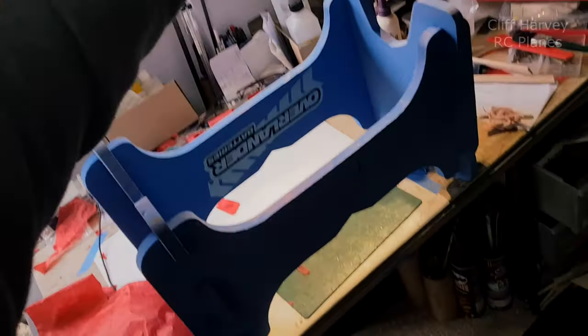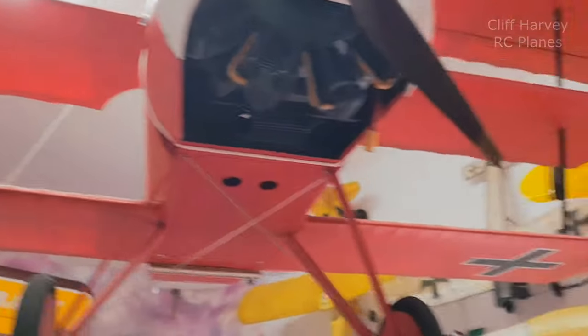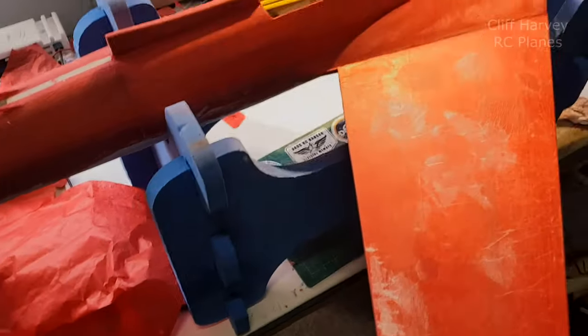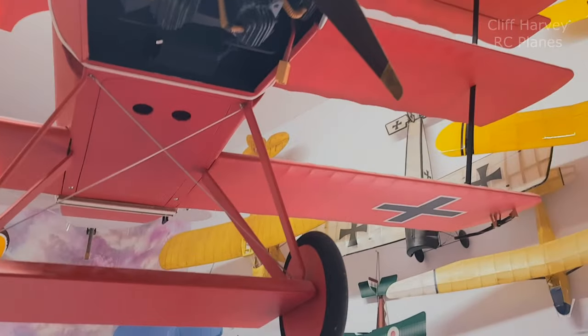I'm going to spray and paint it. I've filled in a couple of horrible areas, I'll sand that smooth, give it a coat of clear varnish, and then paint it. The paint I'm going to use is what I put on the triplane, which is looking gorgeous — Valspar matte emulsion. I'll just paint it on; it'll spread out quite nicely. I used a roller for most of the triplane but I think it'll go on okay. It's going to change the colour slightly but not to worry.